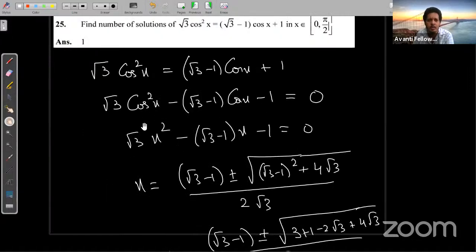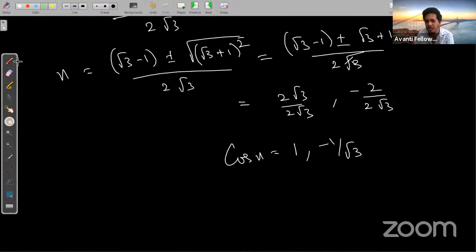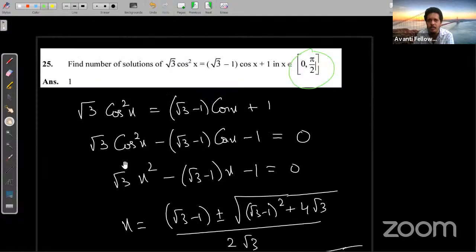So what is it asking? x belongs to 0 to pi by 2, I said. So if x belongs to 0 to pi by 2, then cos should be positive only. So this has to be removed. At what value will we get cos x is equal to 1? Okay, the number of solutions is being asked here. Sorry, it is not asking what the solution is. So cos x is equal to 1. We are getting only one solution for this one. Okay, so your answer will be 1. So it is correct. Okay, this is how you have to do it.